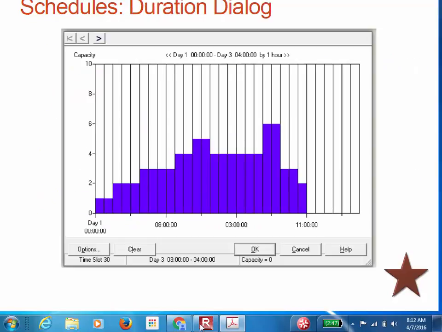Okay, so here's an example of what I'm trying to explain today. So make sure that you see the difference between these axes and the axes that we discussed last time. Now instead of the arrivals, we have a capacity. Okay, so the y-axis is going to define the capacity for a particular resource. So in this particular example, what we're saying is we can have just one resource available the first hour, then we jump to 2 for the next 3 hours, then we jump to 4 for the next 3 hours, and so on.